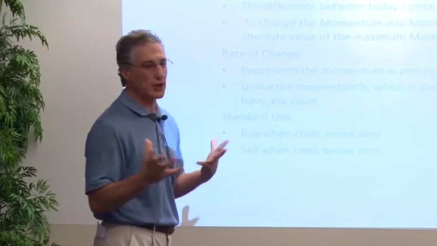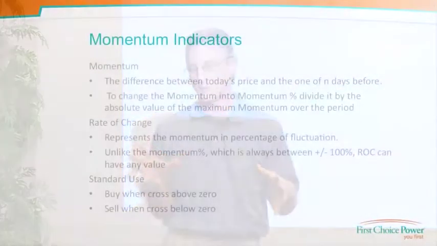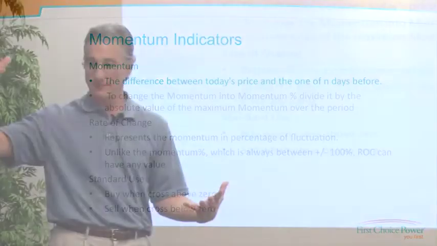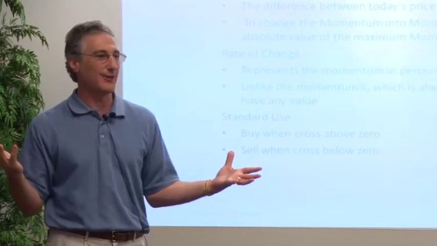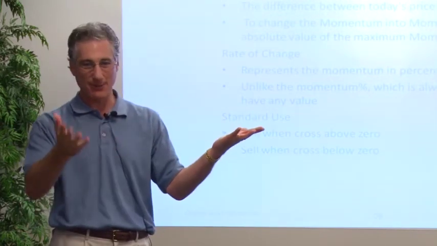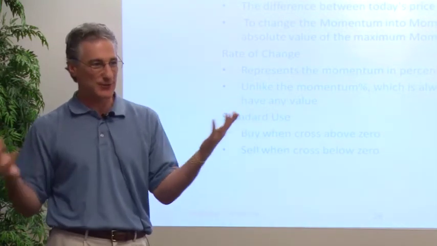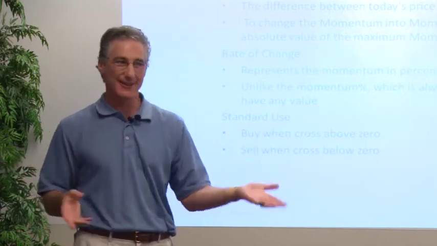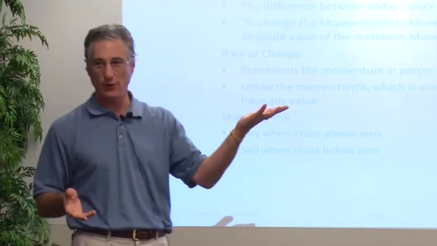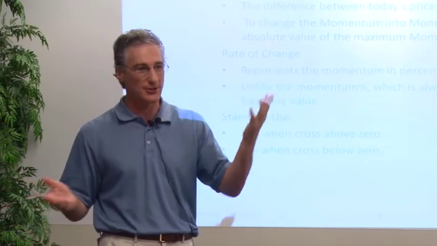So momentum, we talked about this in the beginning, right? Momentum is really just measuring how far a market moved from some point in the past to today, right? The math to it is actually today's price minus the price X number of days ago. So if it's a 9-period study, today's price minus the price 9 days ago. Same price. So if you're looking at the close, it would be the close versus the close.